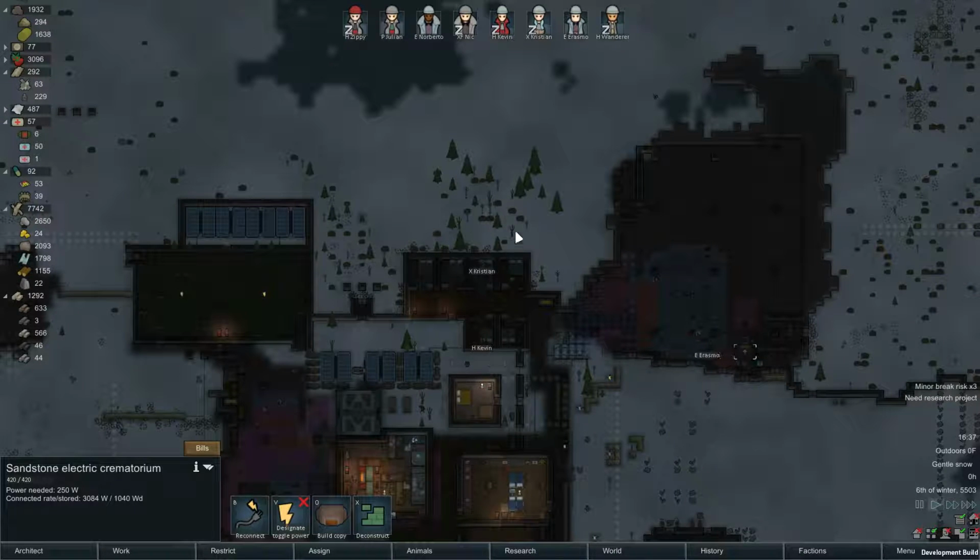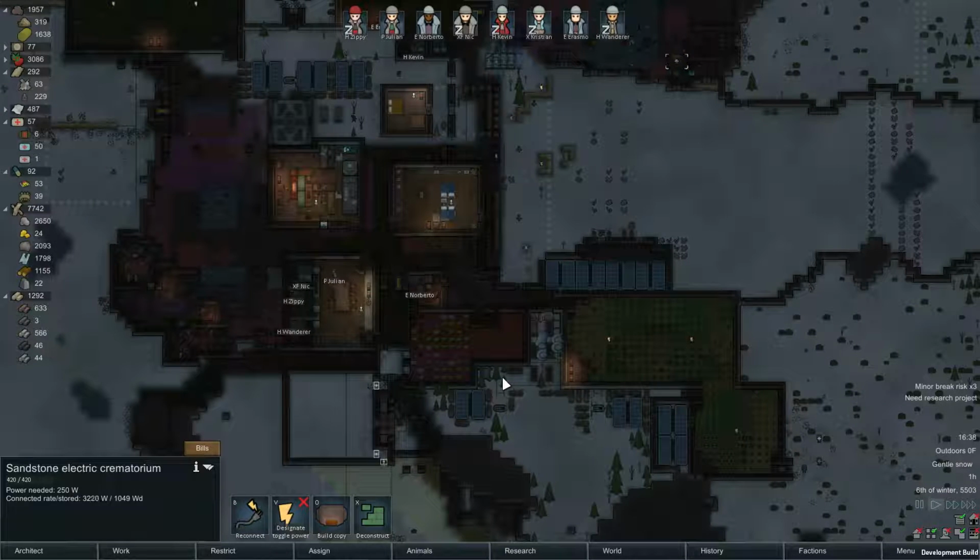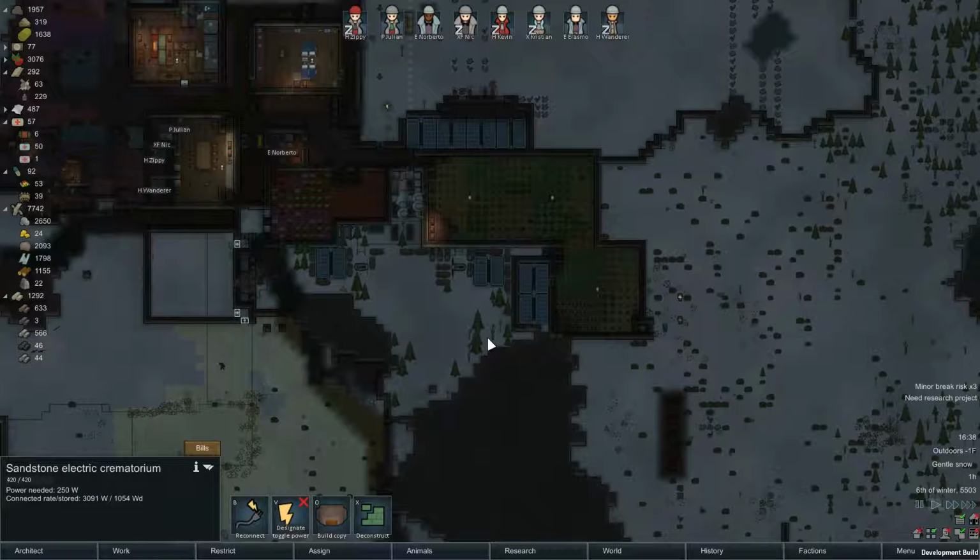I could stick a windmill up here. I know I could fit one in here too. I just don't want to give raiders something else to be able to attack. I don't really want to rebuild this one down here because it's pretty inevitable that it will get destroyed. Can't quite fit another one in here.